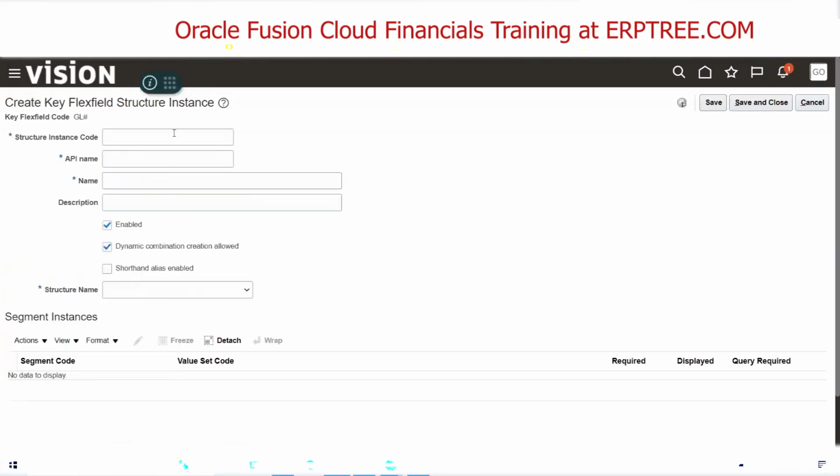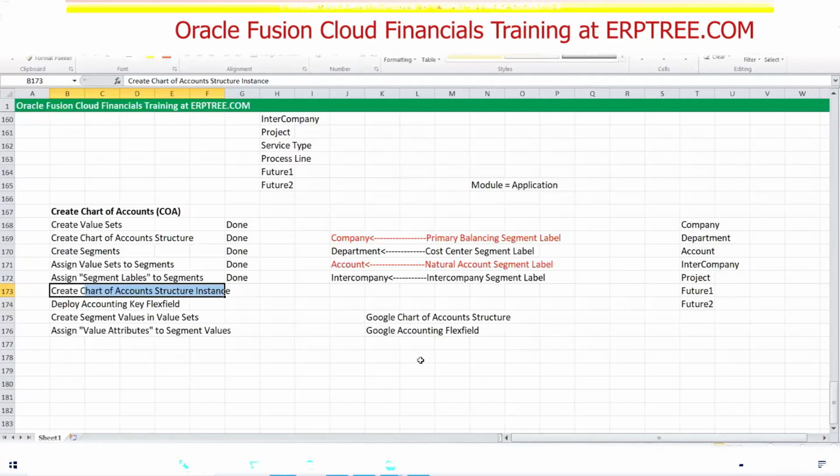Here you can provide chart of account structure instance code. What name we gave for structure? Chart of account, Google accounting flex field. Our chart of account structure name is Google accounting flex field. Now we'll give the name for instance as Google accounting flex.